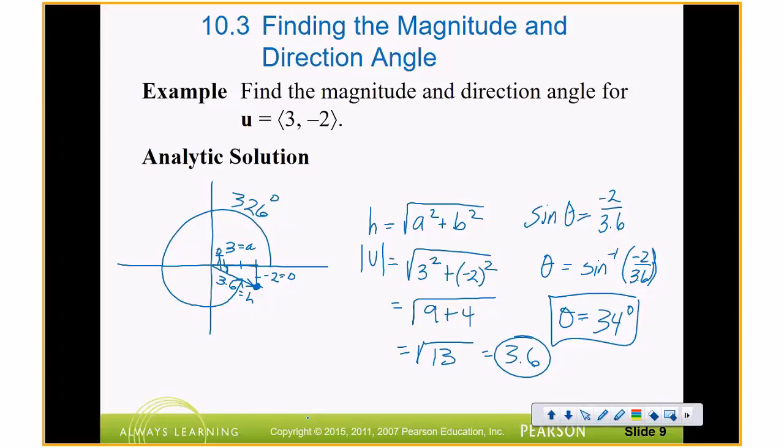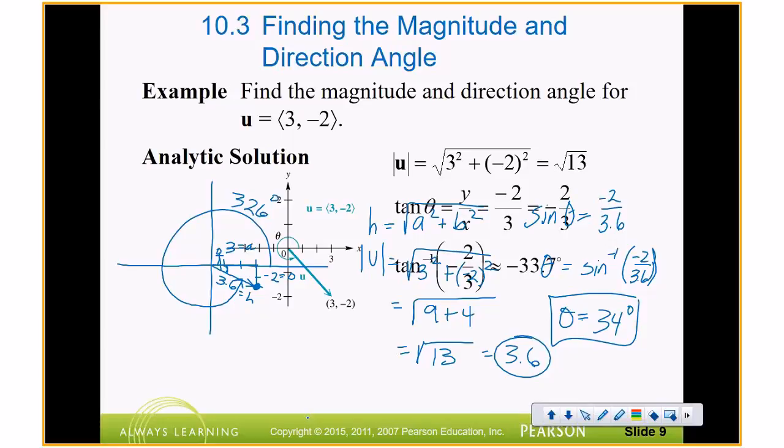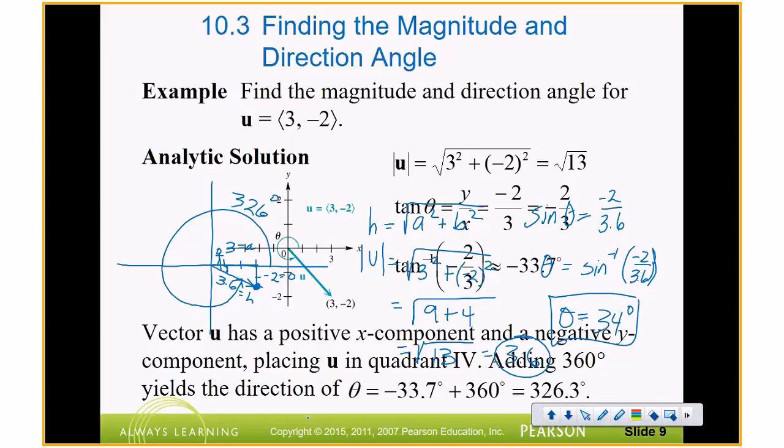All right. And there they go. They're doing the same thing we just did. Except they're probably going to write it as square root of 13 because this is academia, not the real world. The real world would want 3.6. Okay, they got 34 degrees. They used the tangent, which you could. That's fine. And they got 326 degrees also. All right.